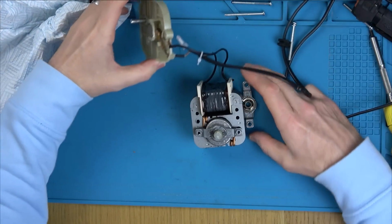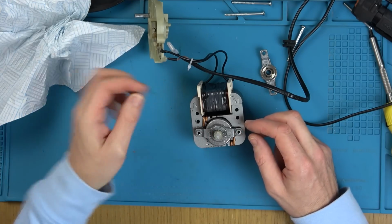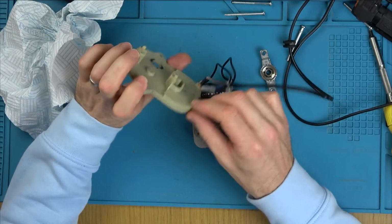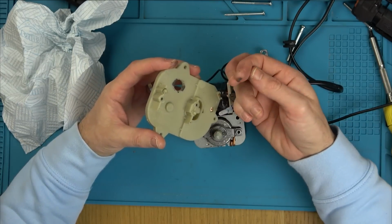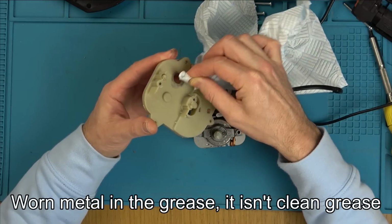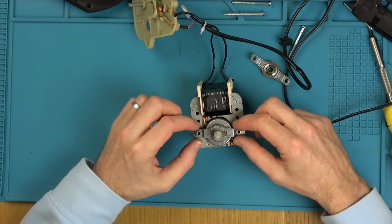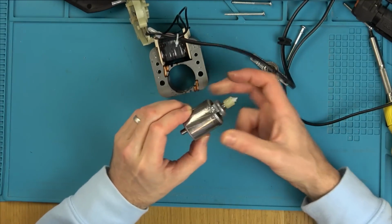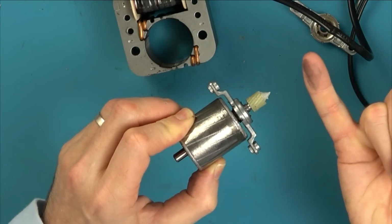So now, why are you jamming up? To begin with, it looks quite dirty at the top here. It looks quite black. So it's had a lot of metal shaving on it. There you go, you can see it there. That's not good. I don't think that's grease. I think that is worn metal. Yeah. So I think this top one here is worn. See, we've got grease here as well, have we? Yeah.